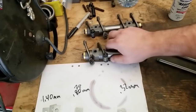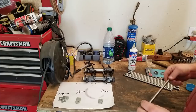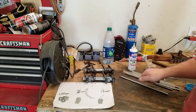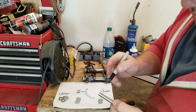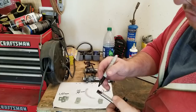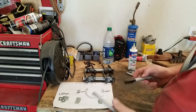Oh yeah, these are my new push rods. These are from CB2. They're chrome moly. They already got one end terminated, and you just have to go ahead and cut them to length. Right now, they are a little bit longer than stock, but I don't know where we're going to be cutting them yet. Before you cut your push rods, you mark the ends with some black marker, like this. And then you'll etch in or scratch in your cut point where you're going to be cutting, so that you know. And then you'll clean it all off after the fact. I'm just gonna let that one dry up right now.